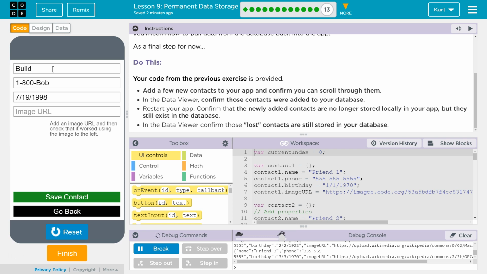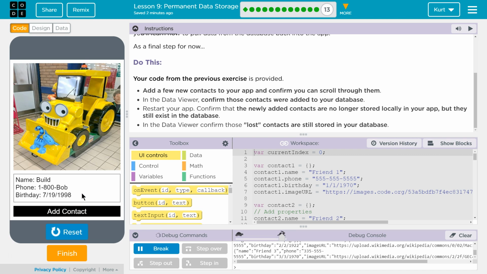And I do have an image URL. And yes, it is public domain. Oh no, it has quotes on it here. So, let's go ahead and hit save on this contact, and then we need one more, although that contact is excellent.